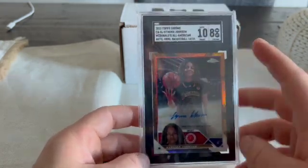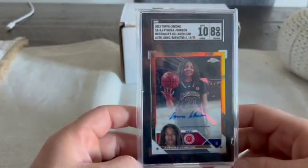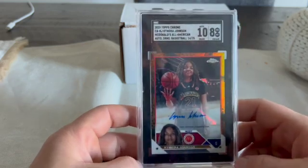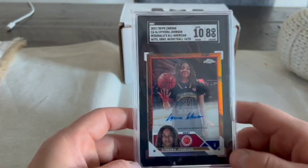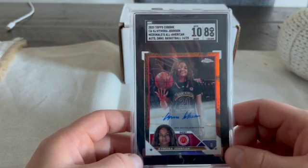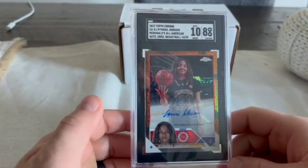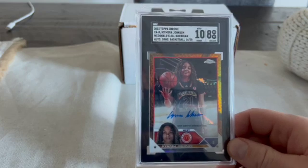One thing I really don't like, especially the more this gets jumbled up with words, is the autograph grade here. Moving forward, I think I'm going to ask them to not put the autograph grade on there. I think most collectors can look at this and be like, yeah, it's a 10 autograph. It'll be interesting to see if it affects sales or anything like that. I just really don't like the label.